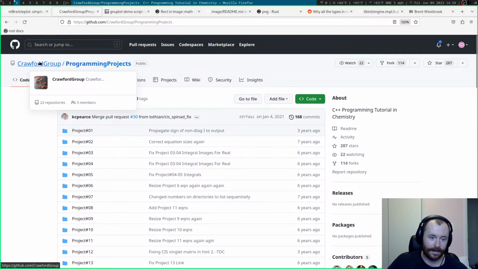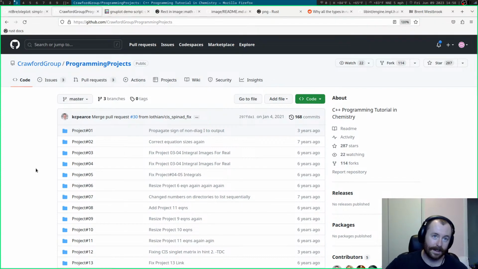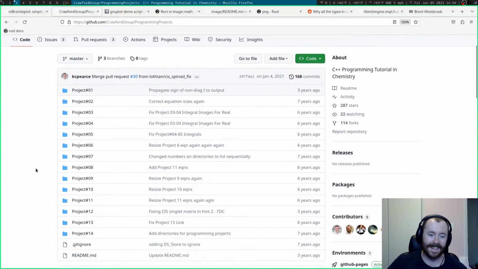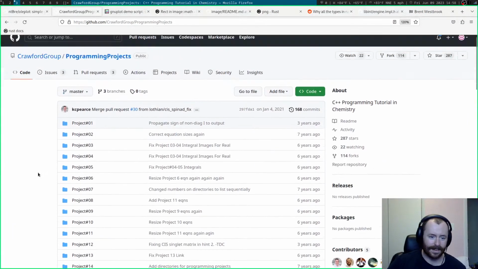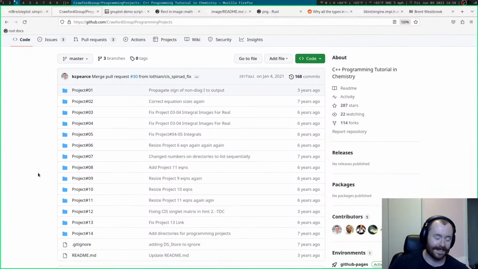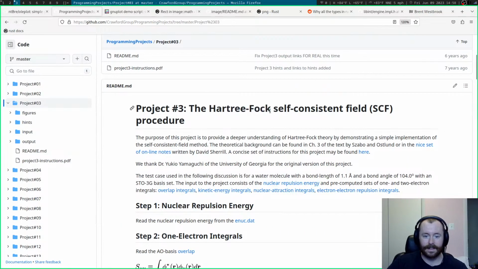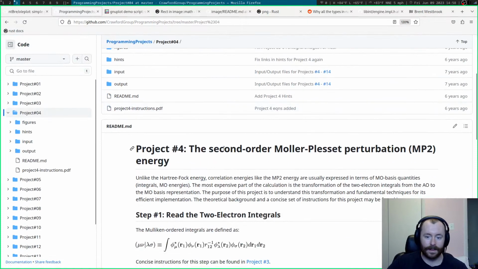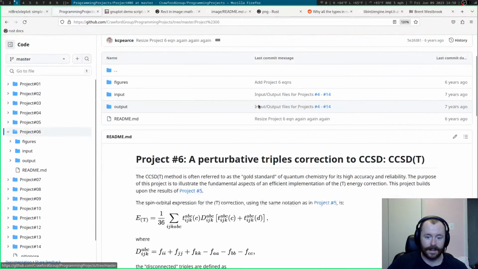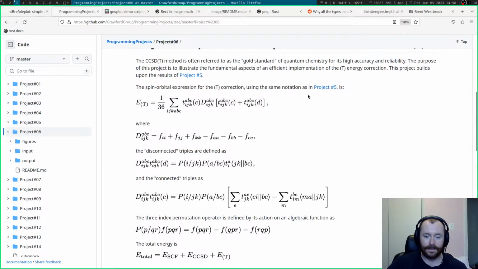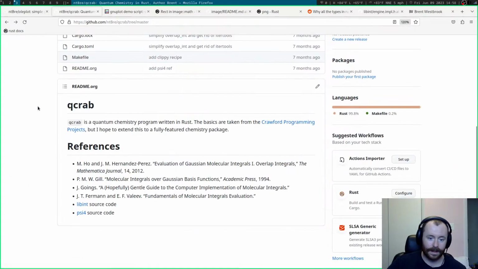Dr. Crawford is actually my academic grandfather, but I think all kinds of people use these. Our group especially uses them because my advisor was advised by Dr. Crawford. So yeah, Project 3 is Hartree-Fock. We've definitely done this. You can move ahead with MP2, CCSD. I could implement all of this on top of what I have now, CCSD(T). And that would be fast.